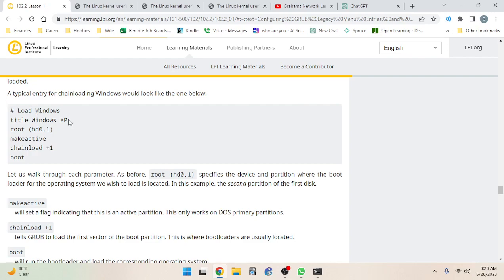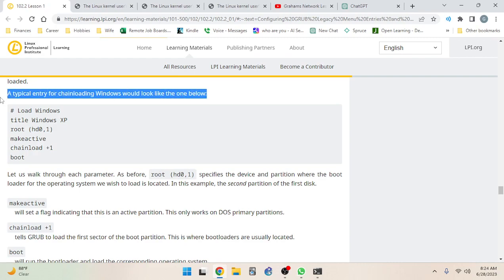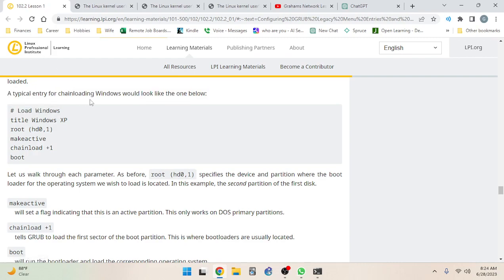I wish they wouldn't spend so much time on the legacy version, and I wish when they load Windows they wouldn't talk about Windows XP, because it just makes this seem really outdated, and that's concerning, because I want this to be relevant here and now, and I want to get a job for having this.